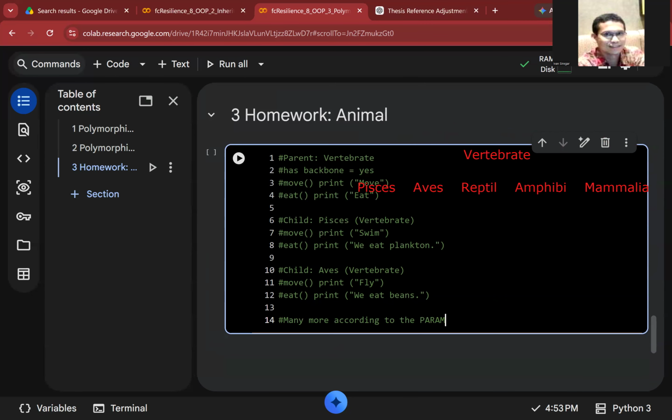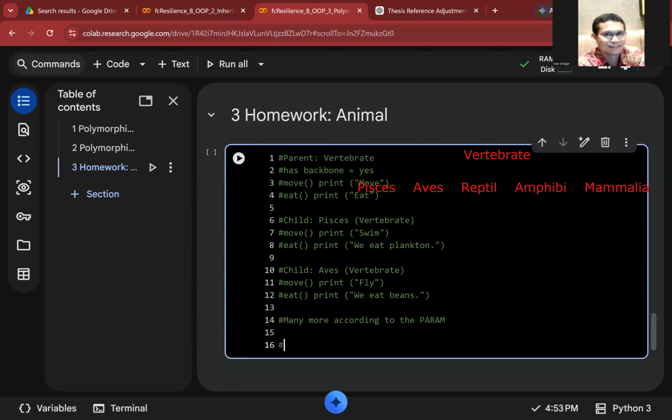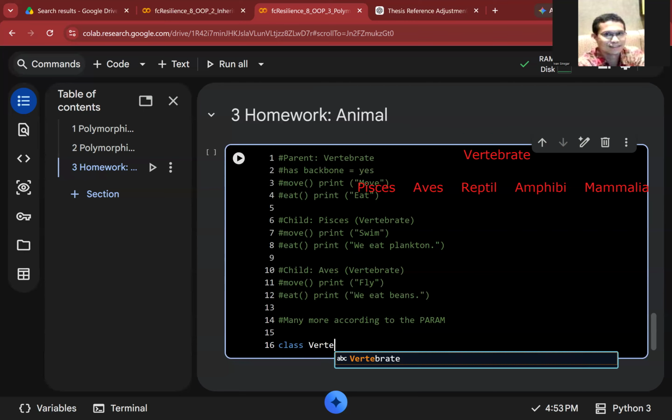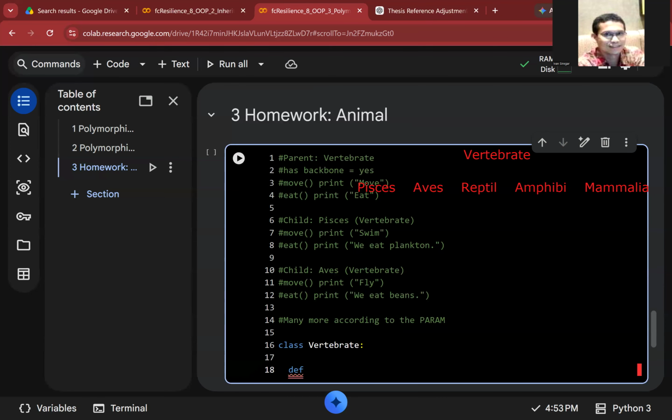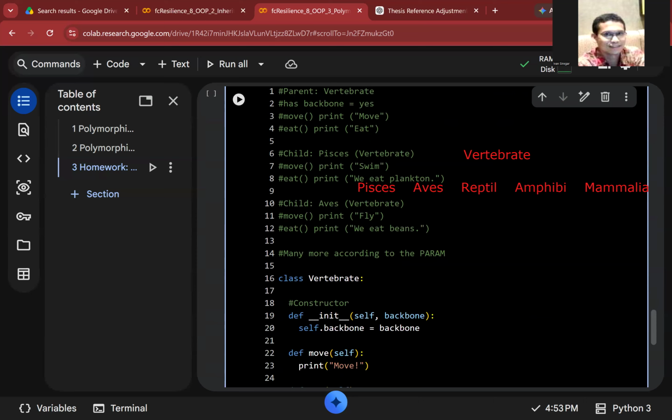Okay, so I will help you with the implementation here with the class of vertebrate. Okay, so you can have the initialization constructor here. Yeah, you can have the self and then the backbone.